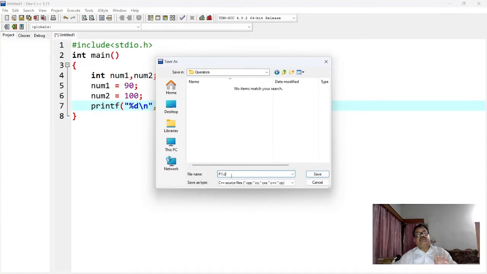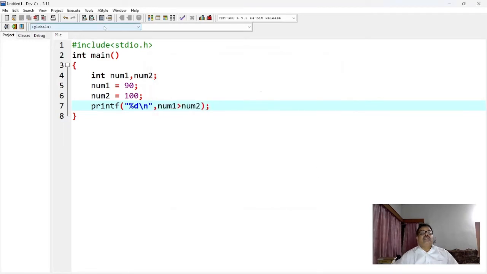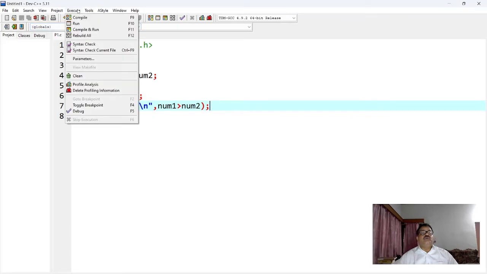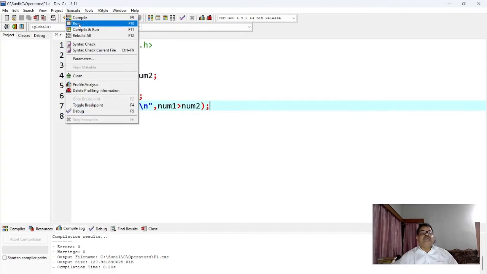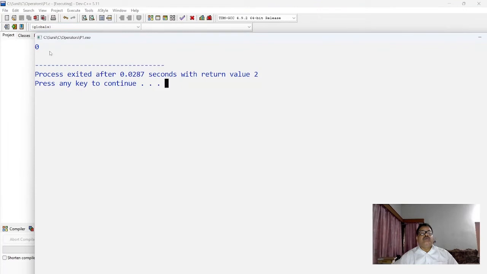Otherwise the extension would be p1.cpp, which indicates that the file belongs to C++. Now I want to execute this program. First compile. If you see error is 0 and warning is 0, it means it is ready for execution. If you run it, you will get 0.